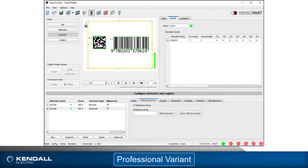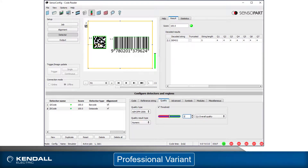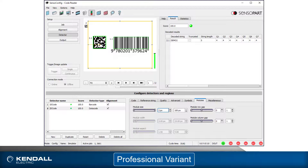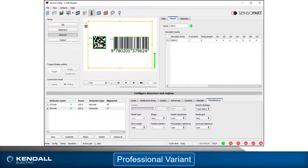After clicking it the first time, you may need to review previously read codes to assure that they can still be read. If not, click the Teach button again. Clicking the Auto-Tune button opens a dialog that allows selection of various aspects that can be enabled or disabled during the tuning process. This process will attempt to arrive at the most robust settings for reading a code in the current image. The Reference String and Quality tabs are the same as for the Barcode Detector. The Advanced tab has settings to allow for variations in the code. The Symbols tab settings apply to the size of the code to be read. The Modules tab settings specify size and spacing ranges for the modules that make up the code. The Miscellaneous tab settings deal with a variety of aspects of the code and searching functionality. All of the settings on these four tabs are not necessarily enabled for all symbologies.